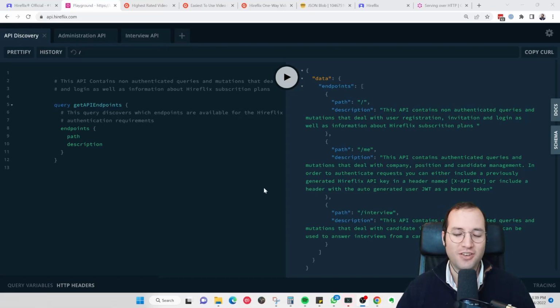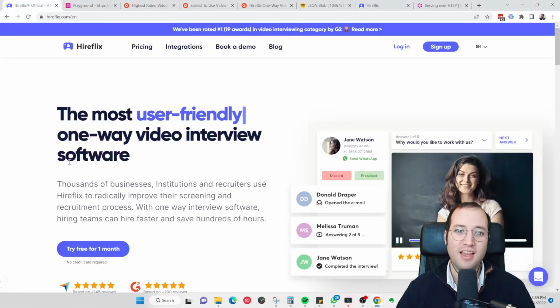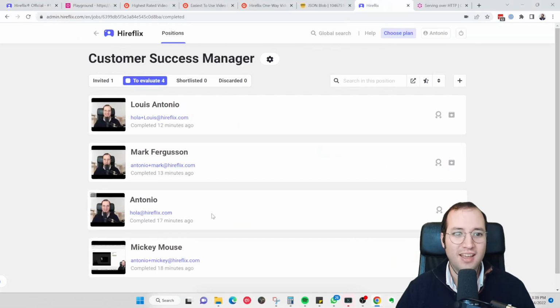If this is the first time that you're using a GraphQL API, don't worry. You're going to see that it has lots of benefits compared with a REST API. You don't need Postman collections, stuff like that. The docs here are going to tell you everything: which queries and which mutations you can execute, which return types you can expect, which arguments are needed. Everything is going to be there for you. Remember that Hireflix is API first, meaning everything that you see on our website on the front end can also be done through the API.